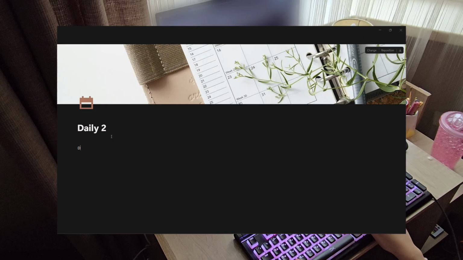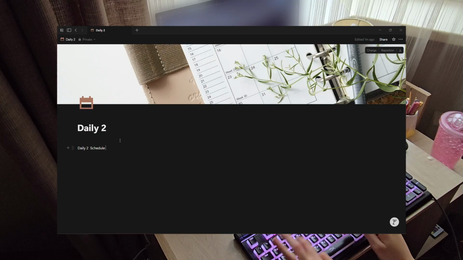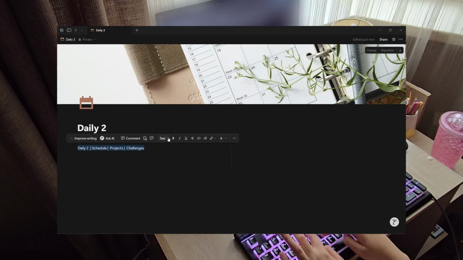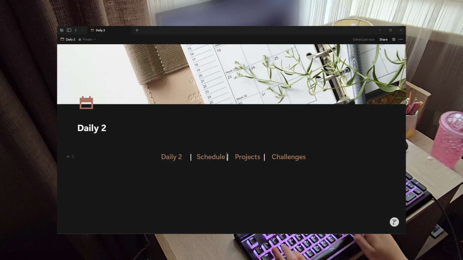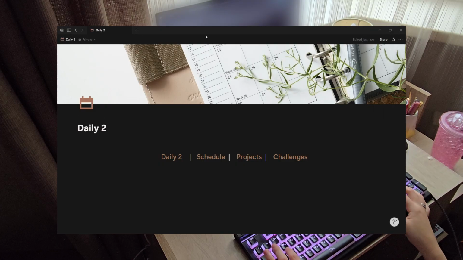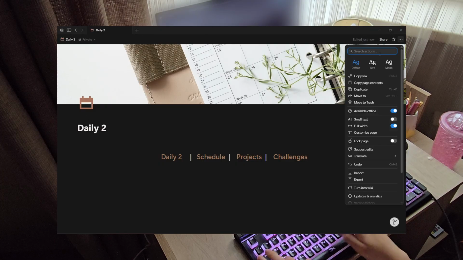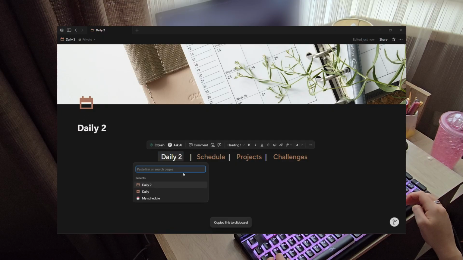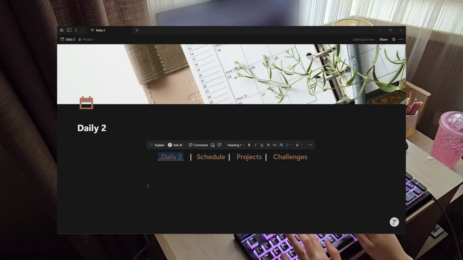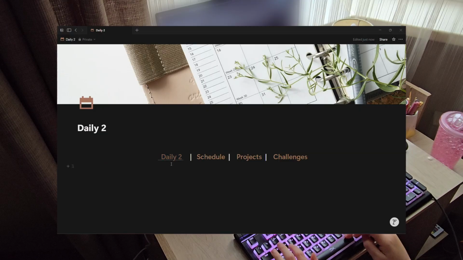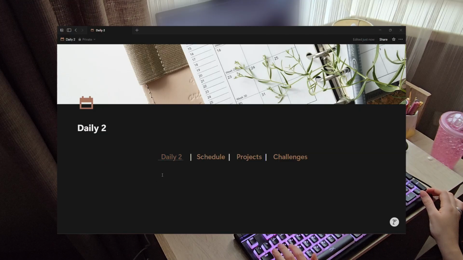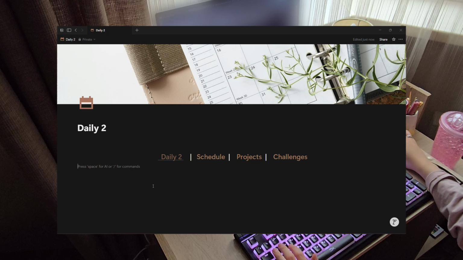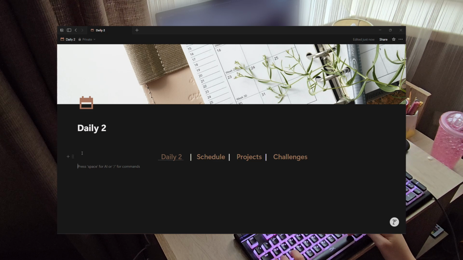For that, nothing simpler than to just write the titles of the pages I want, separate them, and turn them into a heading 1 item. Pick the colors I want them to be. Now, to make them clickable, I will simply go back to my 3 dots over here, copy the link of my page, and then select the word before turning it into a link. And the only thing I dislike here is that I cannot remove this underline. Okay, we will deal with the rest of the links as we progress.